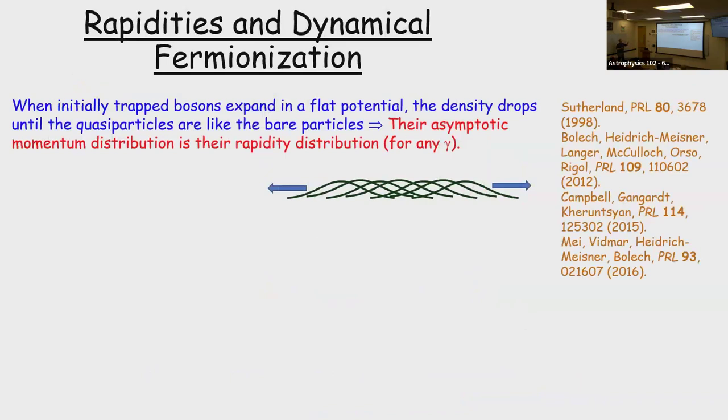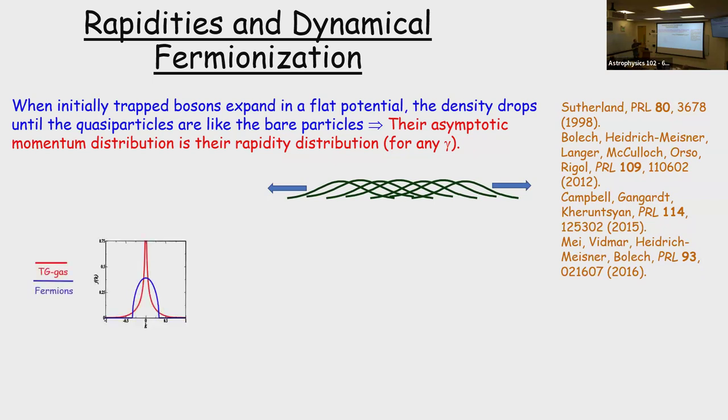So one final thing to talk about before we start talking about the experiment is that if you have atoms that are initially trapped, these one-dimensional Bose gases are trapped, and then you release them in a flat potential, so there's no trap anymore, just expanding in space, then that whole time the rapidities are conserved. But because the trap isn't exerting force on the rapidities, as the particles push against each other, the momentum distribution does change, right? And when you get to the point where the density is sufficiently low that the energy associated with the interactions among the particles is small, then in the sense of what their momentum distribution is like, the real particles start to look like the quasi particles, which means that the asymptotic momentum doing this expansion is the rapidity distribution. The rapidity distribution hasn't changed the whole time. Momentum distribution starts off different.